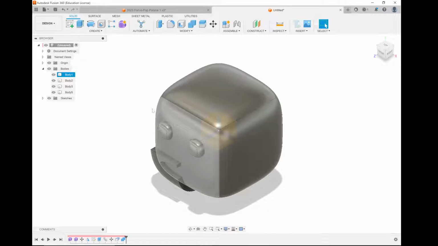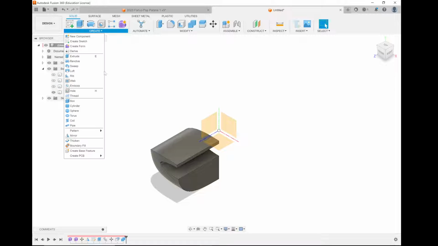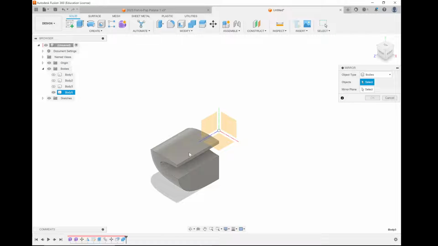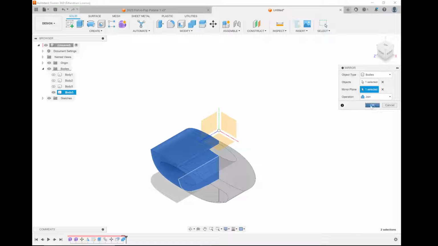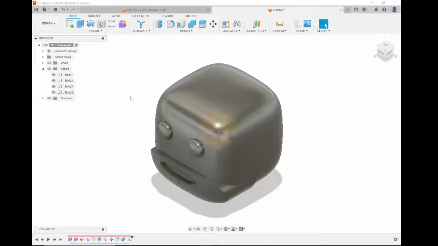All right. So now we're going to mirror this just like we did with the eyes, and then we're going to smooth it out. I'll show you how to smooth it out. We want to mirror this object over here. Okay, so now we have both parts of the beard, and we want to round it out as well, so it's nice and smooth.